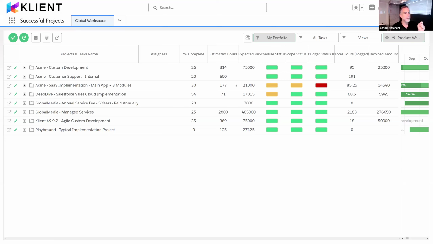Also, if you recall from a few releases, we've introduced, in regards to visual cues, those RAG indicators about schedule, scope, and budget. We also have one for project health to really have your brain pick up on key messages and early warnings sooner. Those columns are interesting because they are based on Salesforce formula fields. So you can, as a customer, even customize your own fields and put any kind of images or icons based on whatever kind of logic. So you can even build your own.